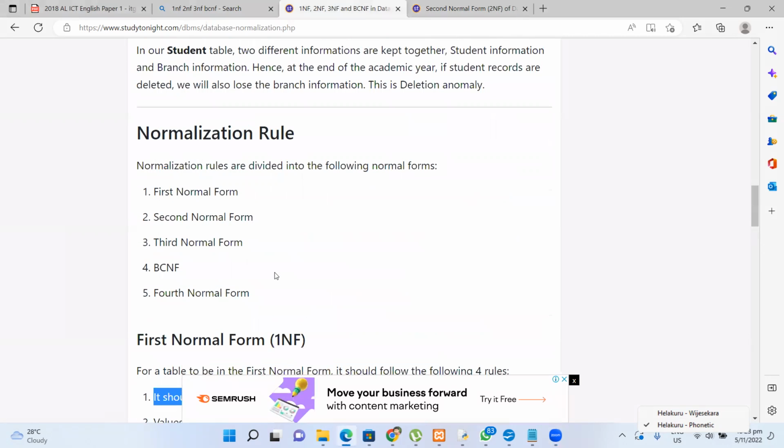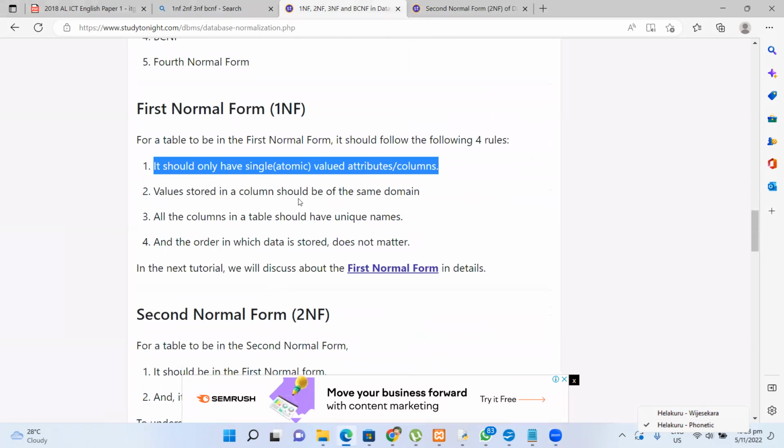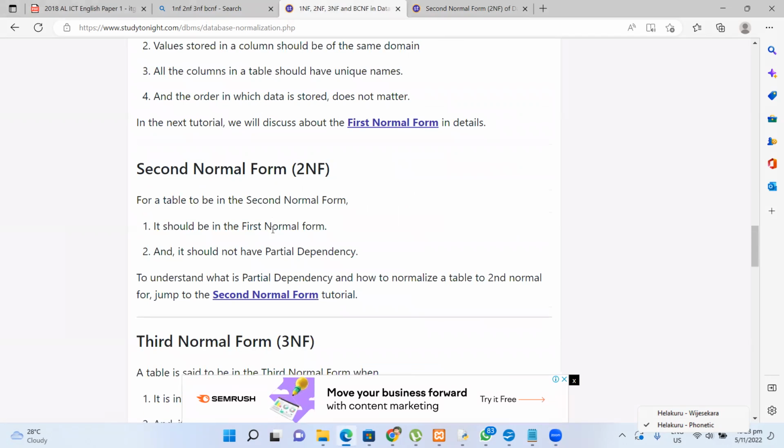Okay, remember: 1NF means atomic values, 2NF means no partial dependencies, and also being in the first normal form. Without achieving the first normal form, you cannot achieve the second normal form. Without going to grade 1, you cannot come to grade 2. Normal form 1 is a must, and no partial dependence. But partial dependencies are only there when there's a composite primary key, otherwise no such thing.